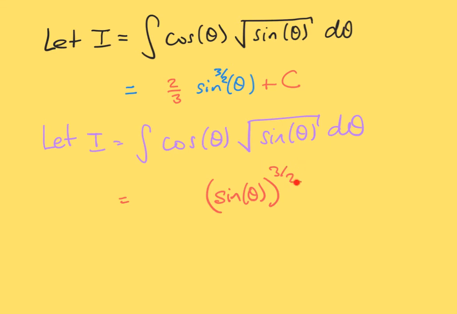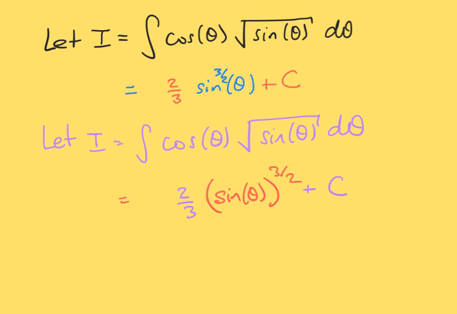So when you differentiate this, we bring the 3/2 in front. So we need a 2/3 to cancel that. And then from the chain rule, what it tells you is that you reduce the power by 1, so you get sine of theta to the 1/2. That's that. And then you multiply by the derivative of what's in the brackets. Derivative of sine is cosine, and that's exactly that. So that would be our answer for the integral. And perhaps when you're getting used to these things, writing it in this way with brackets all to the power is helpful to make you feel more confident with using the chain rule and performing the integral by inspection.